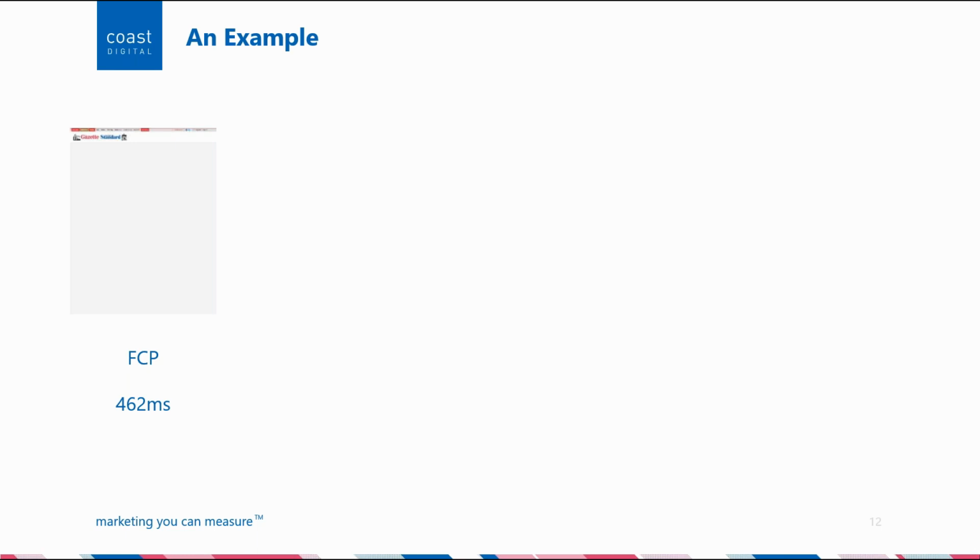So the first contentful paint is the first thing that comes on the screen. So in this case, it's a bit of top nav and a logo. We then have the LCP, or the largest contentful paint, which is our header image, and that is a thing that we're measuring for Core Web Vitals, and that happens at 495 milliseconds. So that is a pass because we're looking for 2.5 seconds at the slowest, right? So that's a good score and well under the barrier we need to get into the good category there. So that's great. But where we start to see a bit of an issue now is with layout shift.